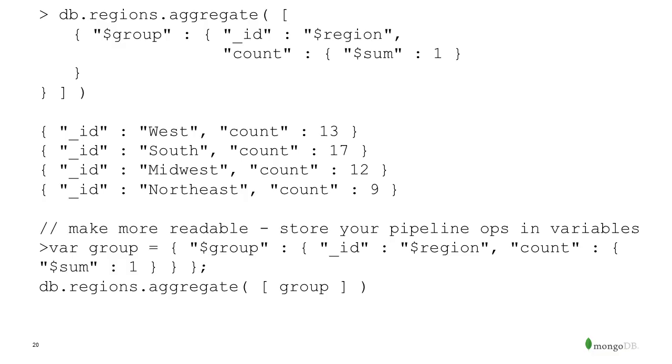And unfortunately, within the aggregation framework of MongoDB, if you're trying to do something complicated, you may have complicated aggregations too. We don't have a magic tool for that yet, but I'm sure we're working on it. So one thing you can do, at least in the shell, is store the different stages in your aggregation in variables. So here I've just taken the same thing as up here, and I've just said var group equals my whole $group document, and then I've just passed that in as a variable into my aggregate.